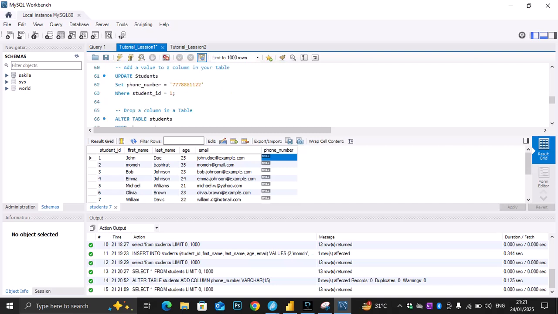So I want to update it. This is how to update. You update student, you set the number, you set the column equal to what you input, where the id is equal to 1, meaning where this id is equal to 1, input this number in the phone number.